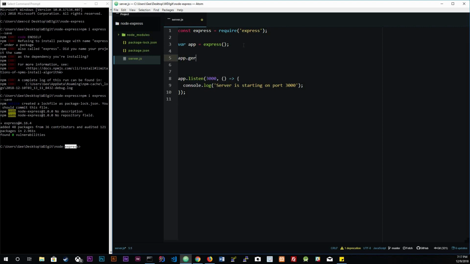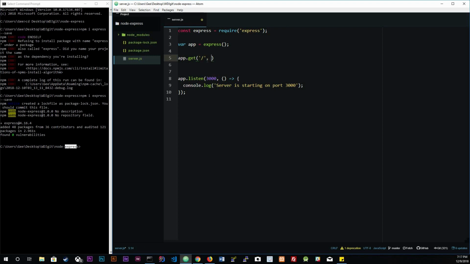app.get, which is an HTTP method, right? So get, and this actually takes in two parameters. The first one is, what are they getting? Well, we're going to be creating one for our home page. So they're going to be getting our root page. Our home page is our root, and you describe that with a /. So they're going to be hitting our root page, right?